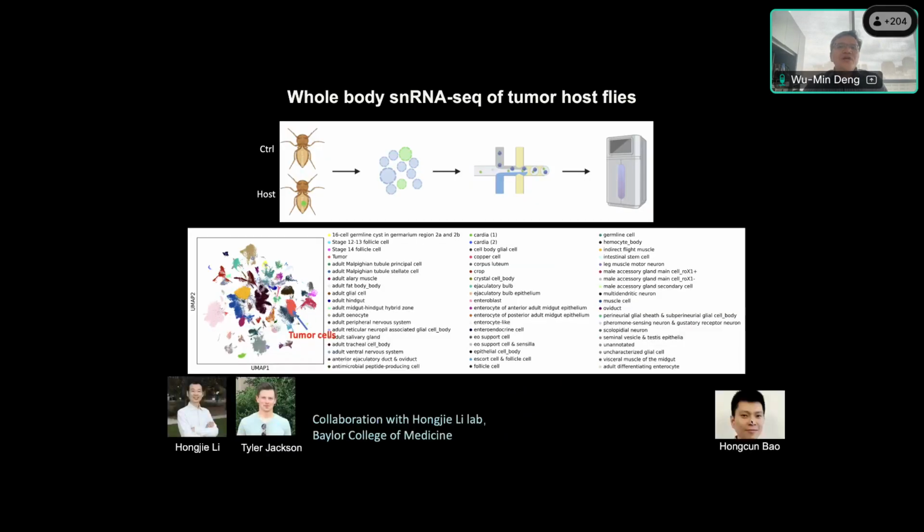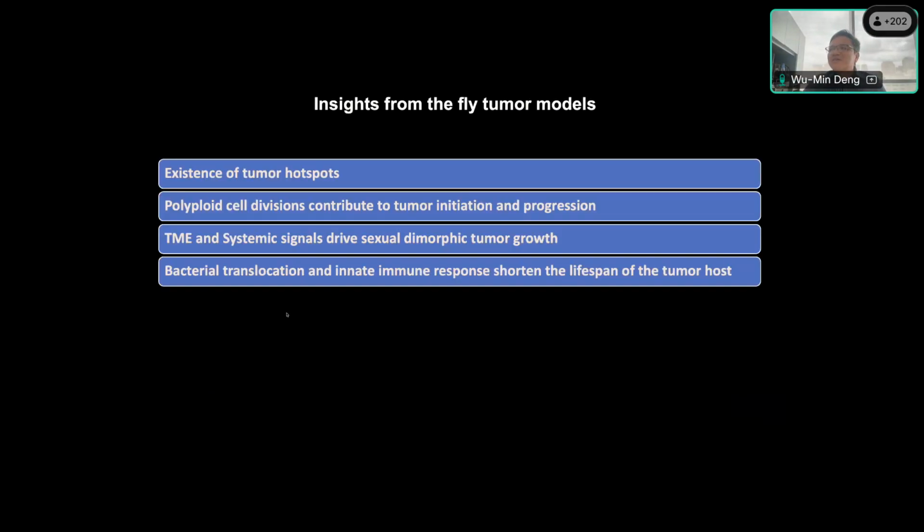Because of this very significant immune response in the tumor host, we also started a collaboration with Dr. Hongjae Lee's lab at Baylor University. We actually identified the tumor host tissues, and obviously the tumors are there, and we can see that tumors affect the host cells, and host cells also affect tumor cells as well. So I hope to be able to report that to you at some other point.